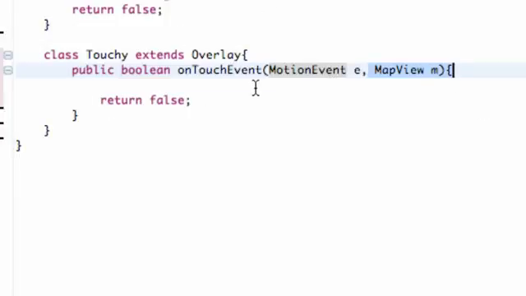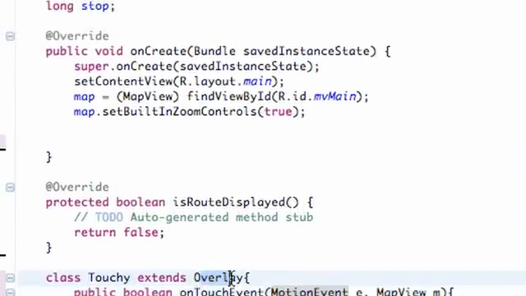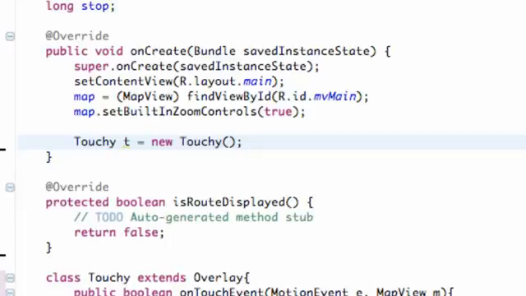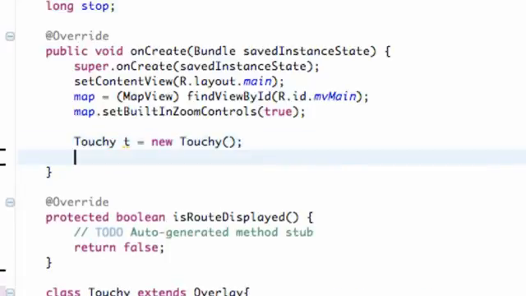And now what we have to do is register this overlay class within our onCreate method. So we're going to set up a new instance of the class that we just created. So we're going to say Touchy, we're going to call this t, and we're going to say new Touchy. And then we're going to have a list of overlays that we can get.